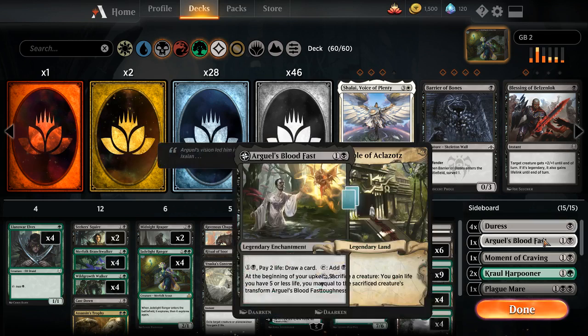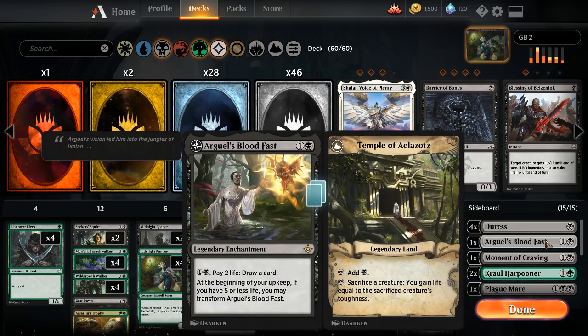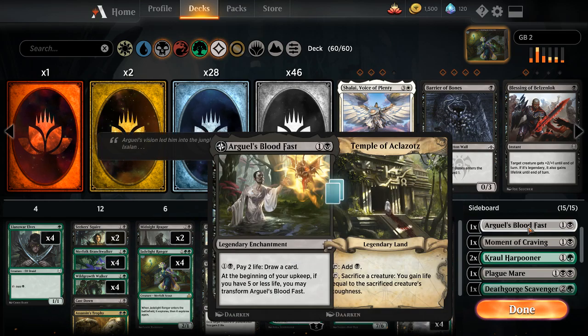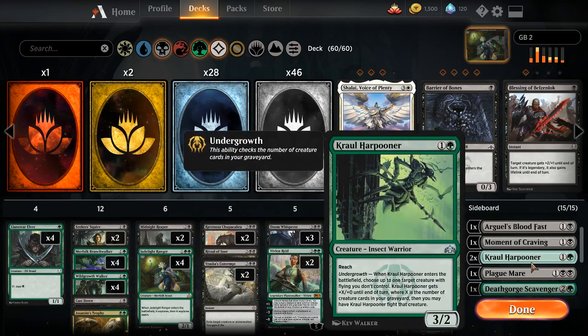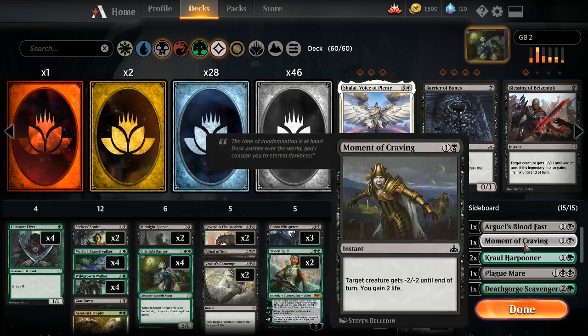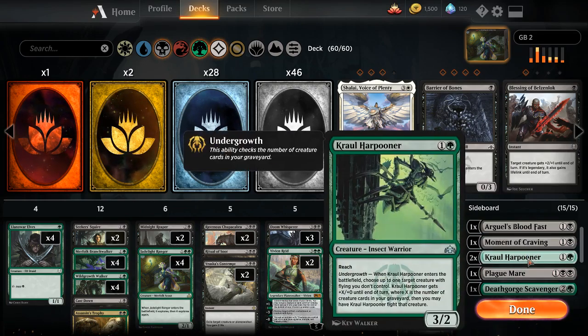In the sideboard, we have Duress and Arguel's Blood Fast against control and tempo decks. Duress for the tempo decks to get rid of their counterspells. Mono Craving, Crawl Harpooner, Plague Mare. These hit smaller decks, aggro decks, and flying decks.